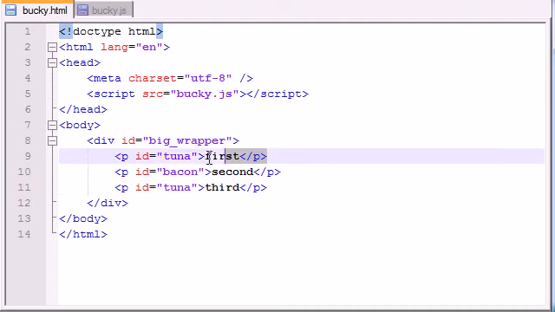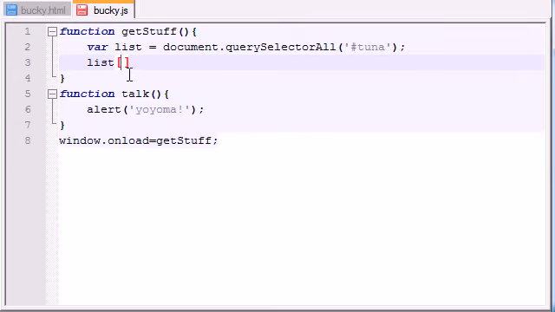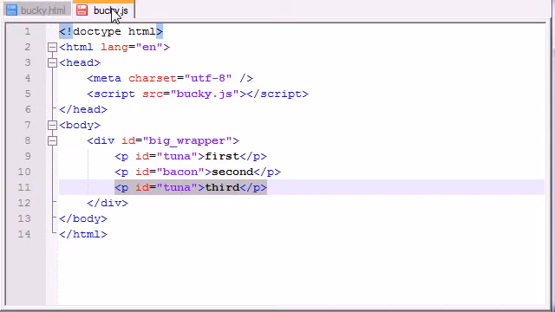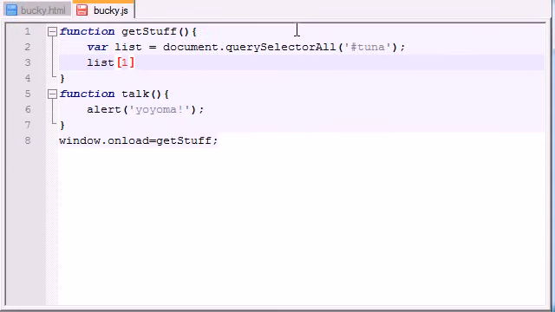So if you have 2 items in it, this would be the 0th element and this would be the 1 element. So if you write list[1], it's going to refer to that second element in the list. So we're going to write list[1].onclick equals talk. So whenever we click that second thing in the list, it's going to call this thing right here.